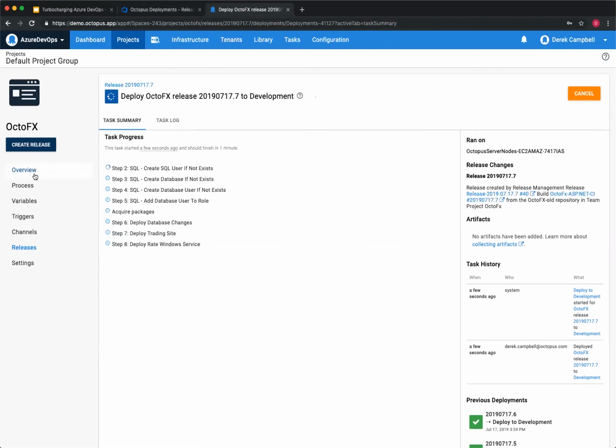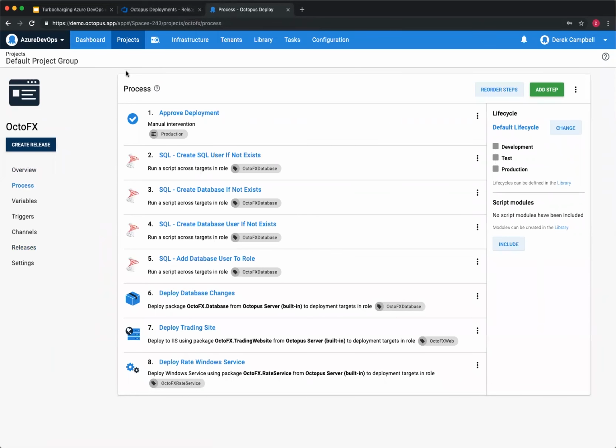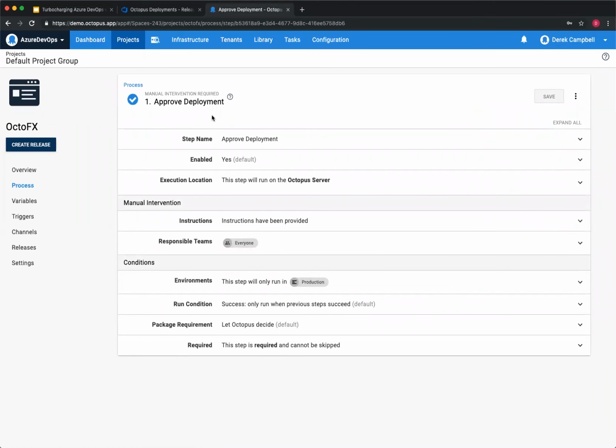Whilst this is deploying, one thing I just want to point out is in the deployment process. Like I said earlier on, I'm not going to spend much time here. We do have an Octopus 101 where we configure OctoFX in detail, and I would definitely recommend checking that out. It generally just goes in and covers it really well. So the one thing I wanted to point out here is the manual intervention step. Again, this is one of my favorite steps. It's something where you generally still want to have someone in control of your deployments to production.